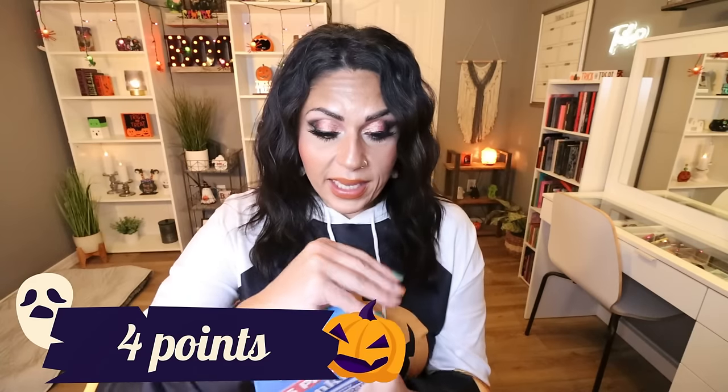I also got the blueberry version — this is the Sunkissed brand. Similar macros: 100 calories, two grams of protein, one gram of fiber. You get five packs in the box. They look just like the chocolate ones but they have a very artificial blueberry taste — and not a good artificial blueberry taste. They leave this weird tangy taste on my tongue. I don't like either one of these. This is probably the biggest fail from Dollar Tree I've had. I would say you can skip on these entirely.